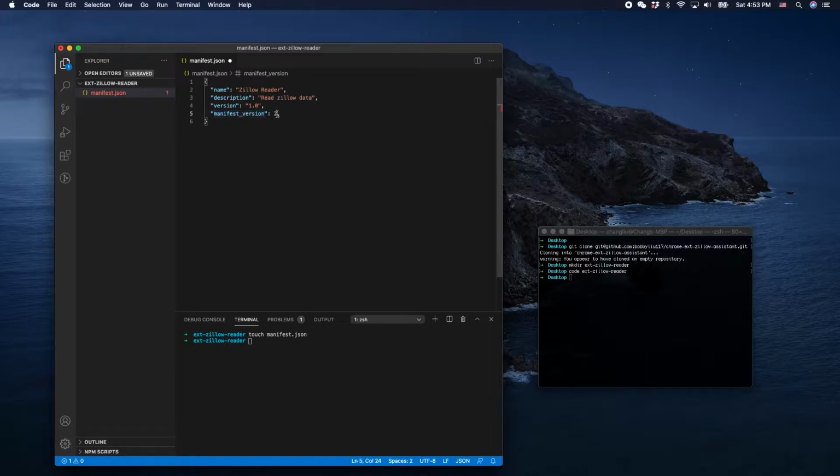Manifest version 2. Right now they have 3 about to be launched, but if you try 3 right now, I can show you right away, it's going to give you an error. So after we set this, there should be everything that is required for us to at least load this extension.